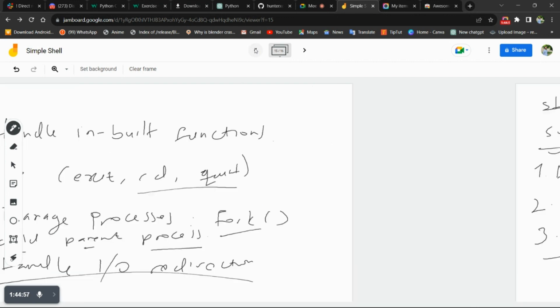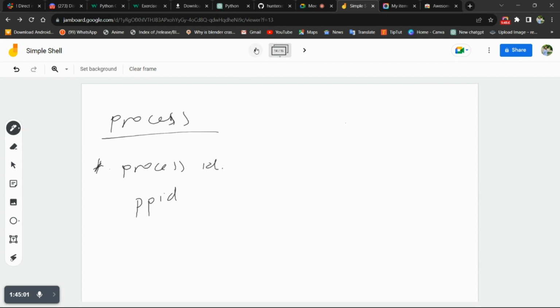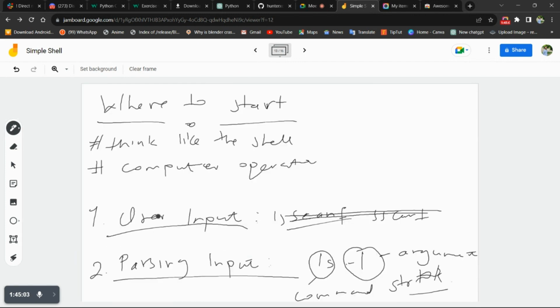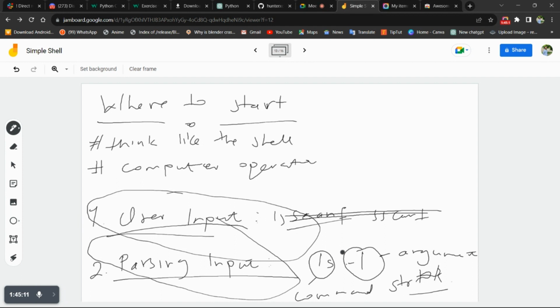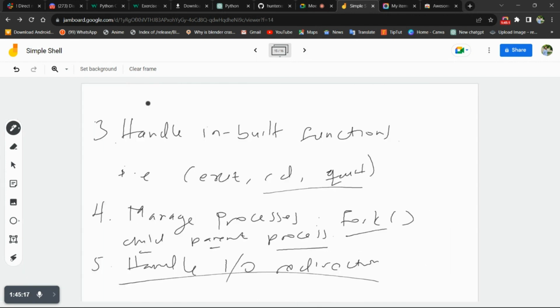Okay. So before that, you can name your files according to what these steps have given you. Let's say you have a file that contains a function to handle user input. You want another file that will parse the input, that is, interpret and differentiate between the arguments and commands using the string token. You'd want a different file to handle the inbuilt functions. It all depends on you. You are free to go with it.